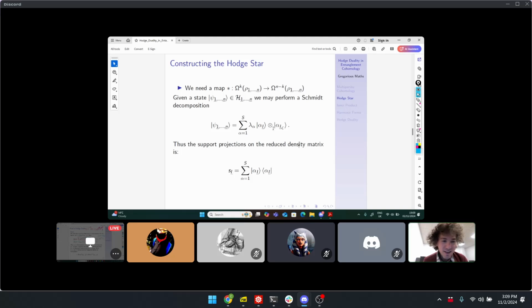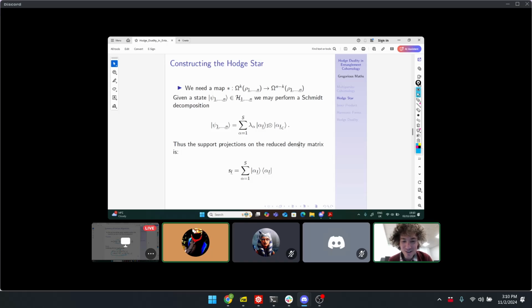The reason why I thought this could never work is, suppose you have a bipartite Hilbert space where HA is a qubit, so it's two-dimensional, and HB is like 1,000-dit, so it's a 1,000-dimensional Hilbert space. It's huge. How could it possibly be that star star is the identity? Because if you're crunching down from 1,000-dimensional Hilbert space to a two-dimensional one, and then doing star again to go from two back into the 1,000-dimensional thing, how could that possibly be the identity? The dimensions are so different.